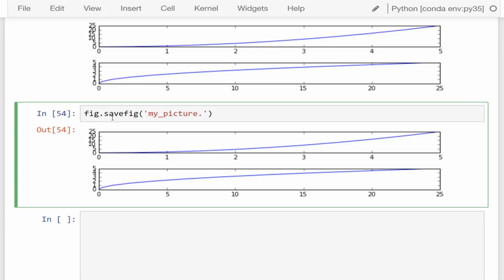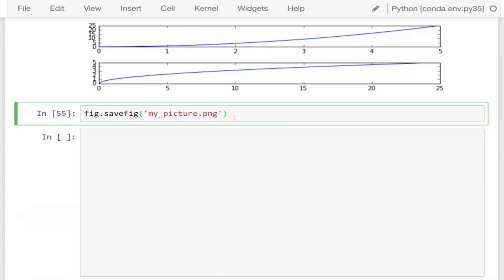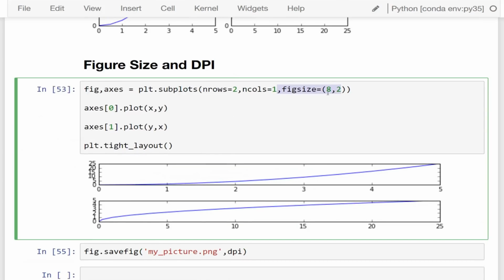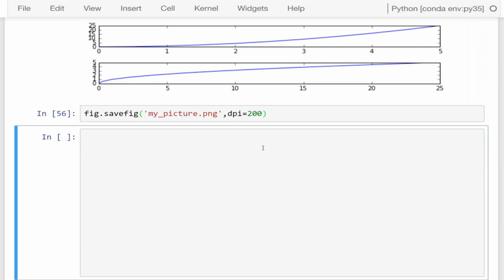So if you want a PNG, you just say .png. If you want a JPEG, you say .jpeg, .jpg, etc. Let's go ahead and save this as .png, and that will automatically save the figure. Here you can also specify the DPI. So if you forgot to specify the DPI over here when you were actually creating the plot, you can specify again the DPI over here. So you can do this with like a 200 DPI. Then you can increase the DPI as you want more detail.